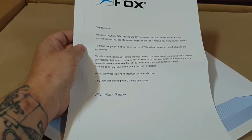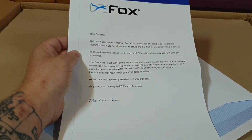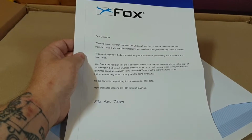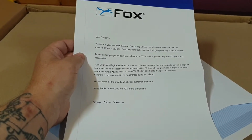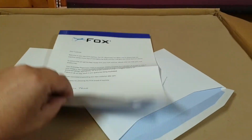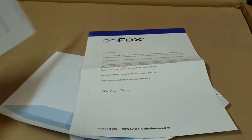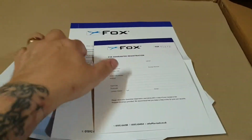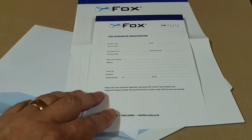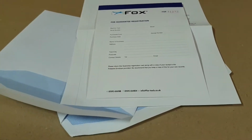In a free post envelope within 30 days of your purchase. So there you go. Alternatively, you can fax the number or go to email them. Failure to do so will result in your guarantee being invalidated. So there you go. That's the guarantee you get with it. Make sure that you do it within the 30 days. There's your guarantee registration form. Make sure you do it within 30 days because you will lose your guarantee on this.